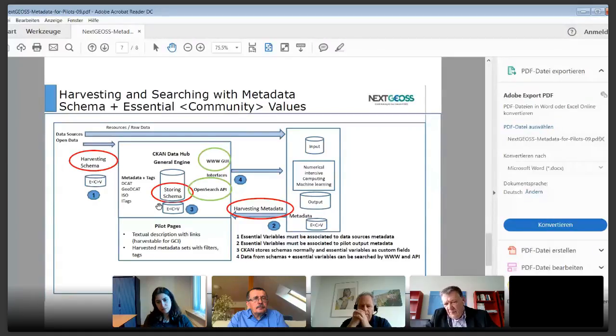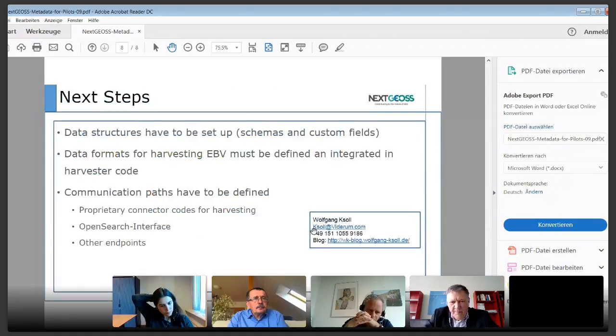And then the same can happen that they calculate numerical intensive things with their application in the cloud, and the output can also be harvested by us together with the essential biodiversity values which are connected to these output files we see there. So this is the thing we want to do, and we will have the first test in the area of Orléans or somewhat later, but we want to go this way and to have a better understanding of the need of the biodiversity community. I shall end my presentation here.